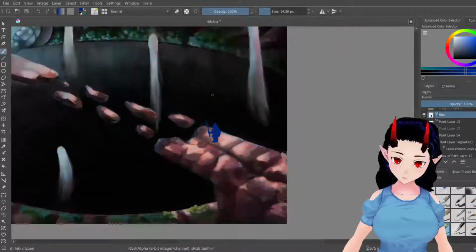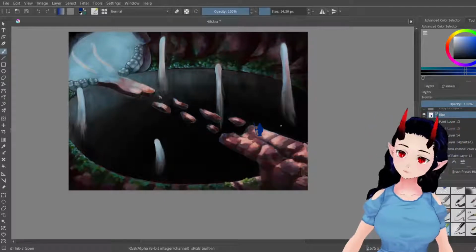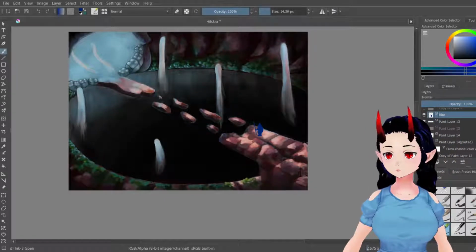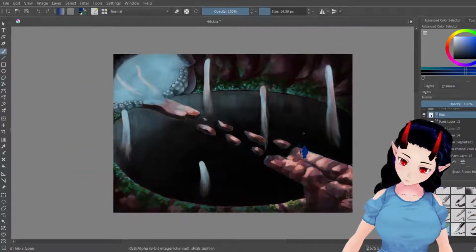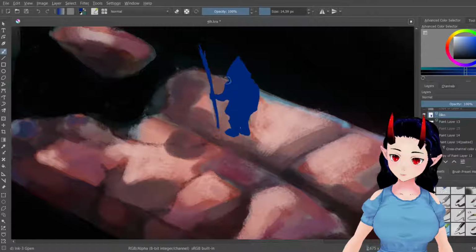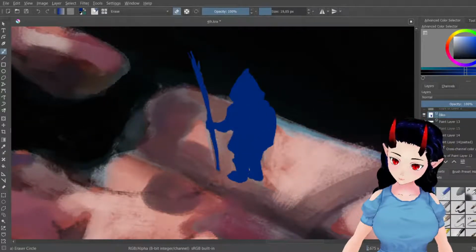Like, I wonder, you probably wouldn't think this place is too cold. It has some bright light coming in, another bright light source, and some plants around. But he was ready. He was ready for this trip.